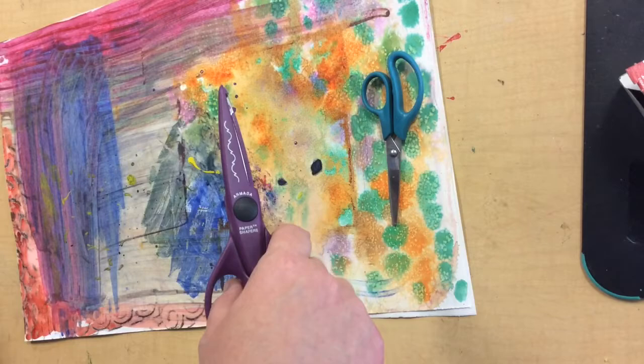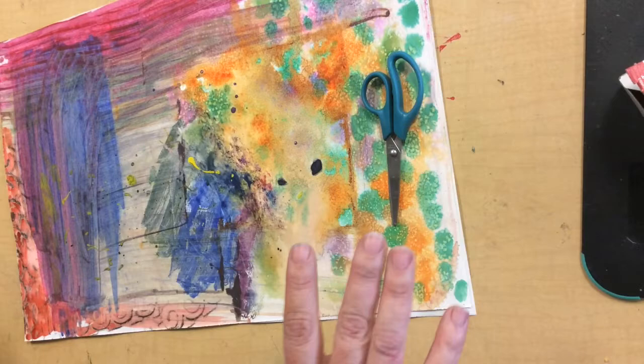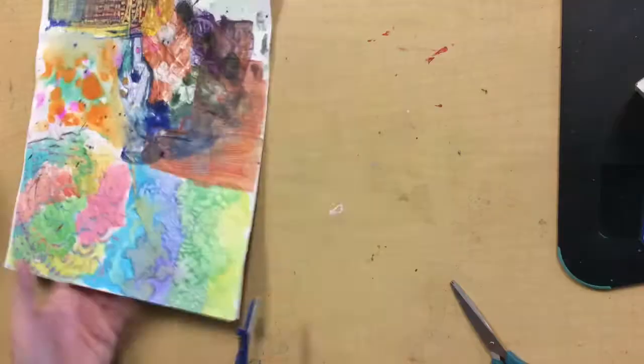Gather your papers, let's glue them together quickly, and after those papers have dried, come back and I will show you what to do with them. I've glued my two pieces of paper together. I've got paper clips and scissors. I also have these fancy scissors in the classroom, so we could use these for this project as well — just ask me for them. Now that this is glued together, we're going to do at least one cut on each side of the paper. Make sure you do not cut the paper off, and then we're going to experiment making closed and open forms in positive and negative shapes.